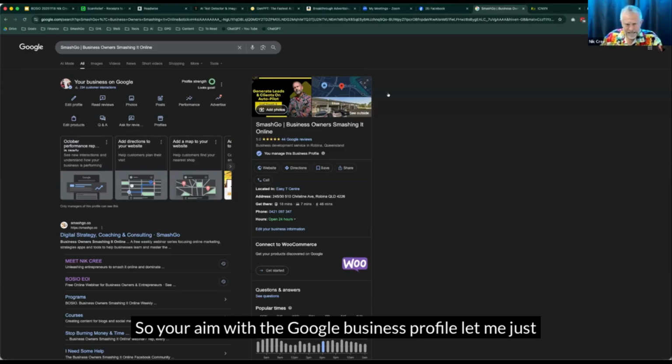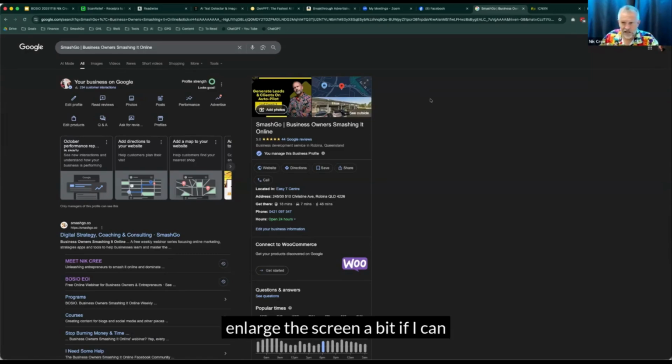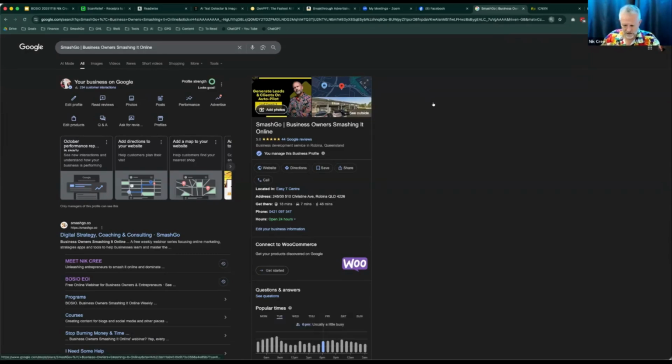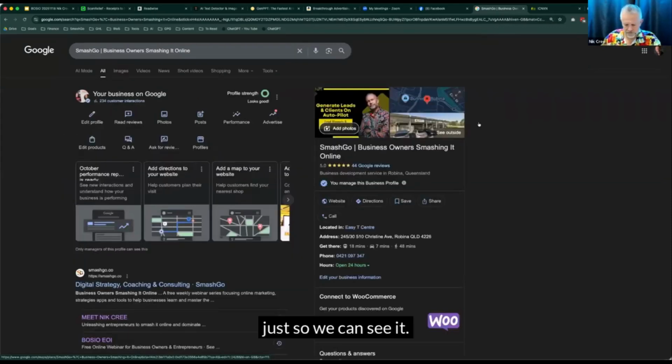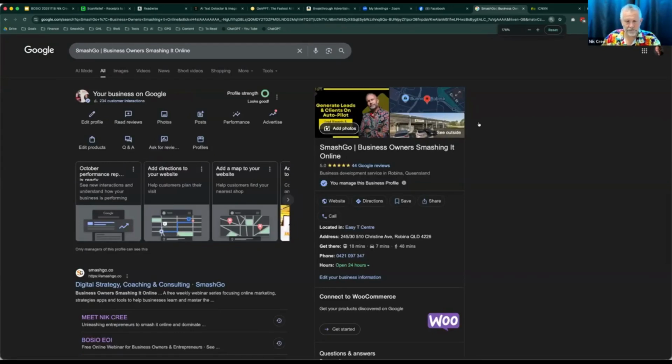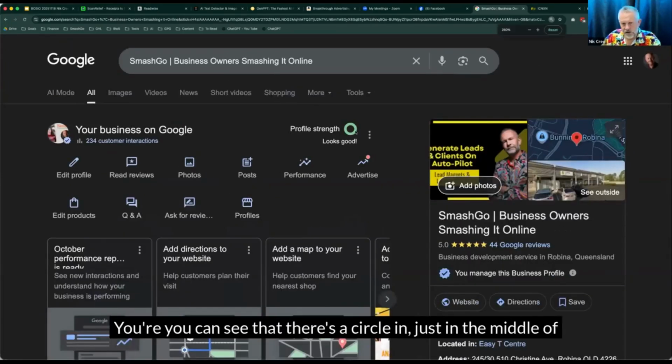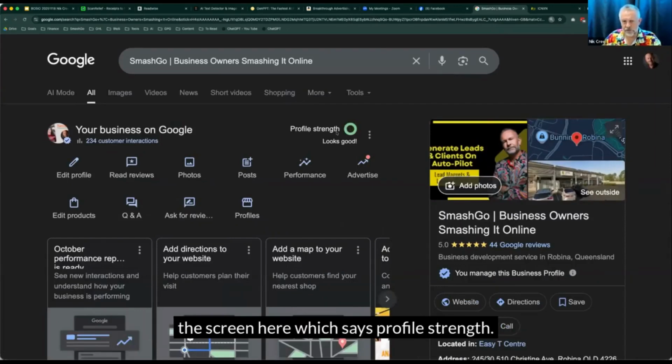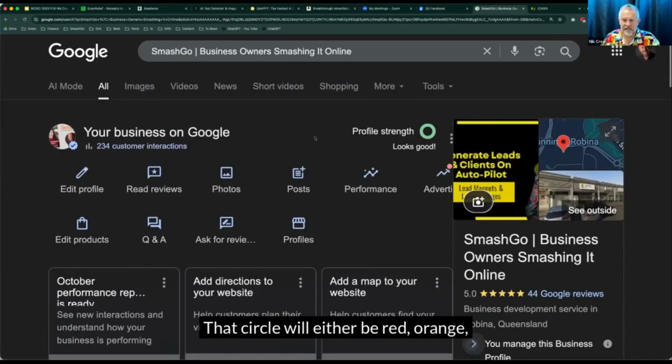So your aim with the Google Business Profile, let me just enlarge the screen a bit if I can, just so we can see it. There we go. You can see that there's a circle just in the middle of the screen here, which says profile strength. That circle will either be red, orange, or green.